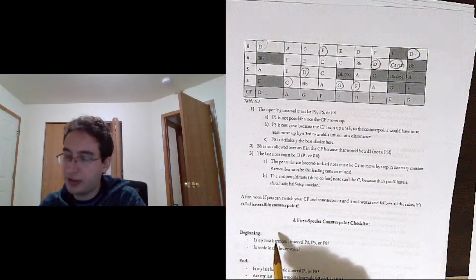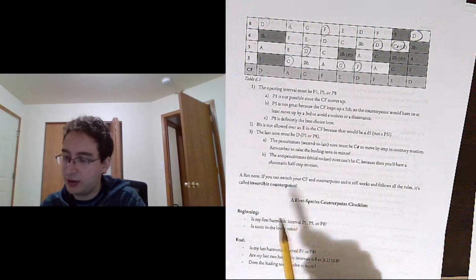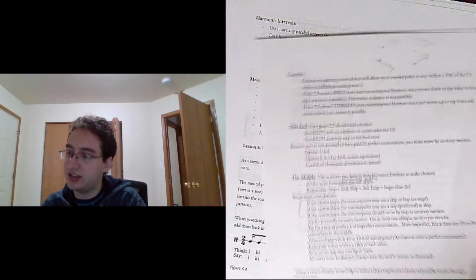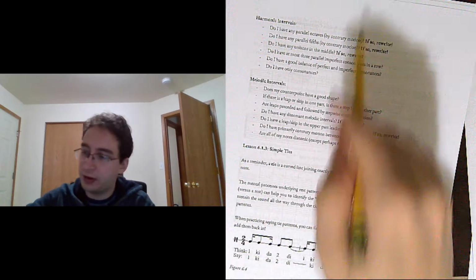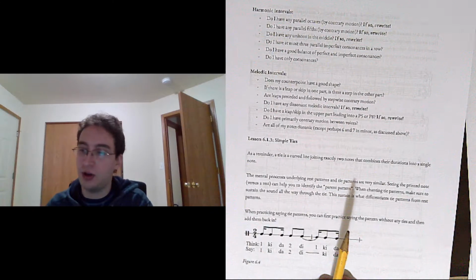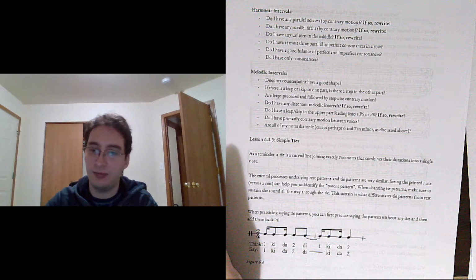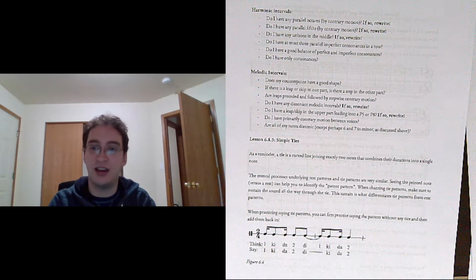So once you're done, before you check in Artusi, this is just a good checklist to go over. And Artusi should also mention these things if you submit an exercise that doesn't satisfy them. So I know this is a long lecture, but if you have a solid grasp of first species, the rest should be pretty straightforward because it's just all variations.